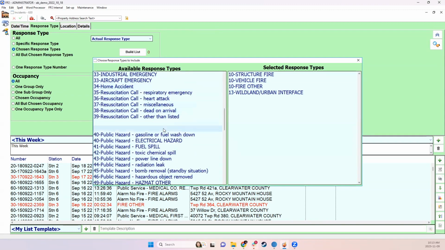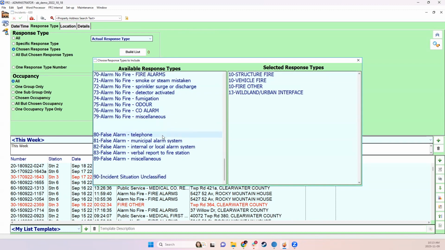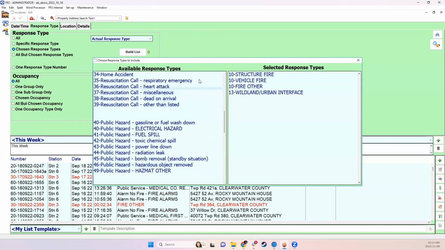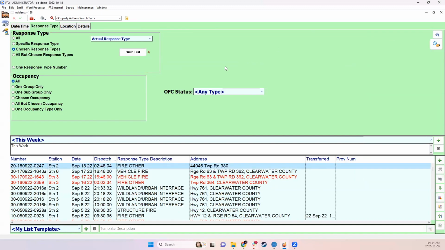And I may determine that most of the rest of these are not ones that I want to factor in to this particular report. So once I close that window, I can hit the magnifying glass, and that is going to then filter down from the 600 odd incidents I had before down to about 188 calls that I might potentially be dealing with here.